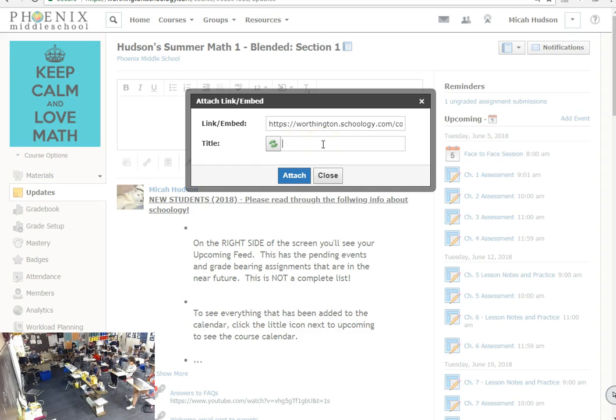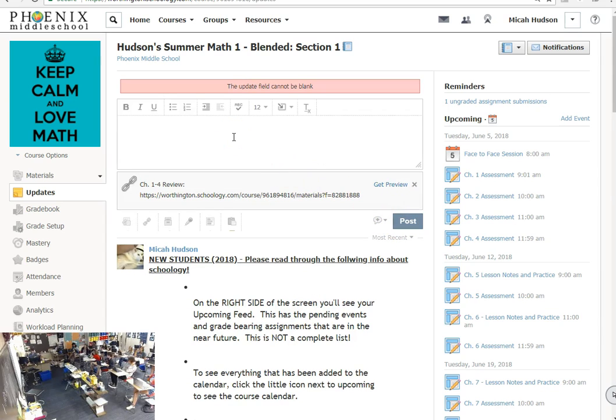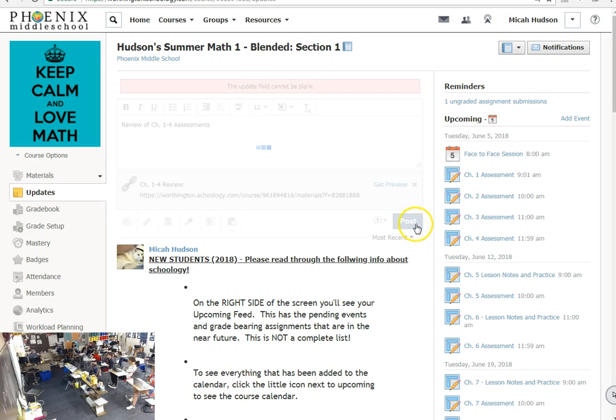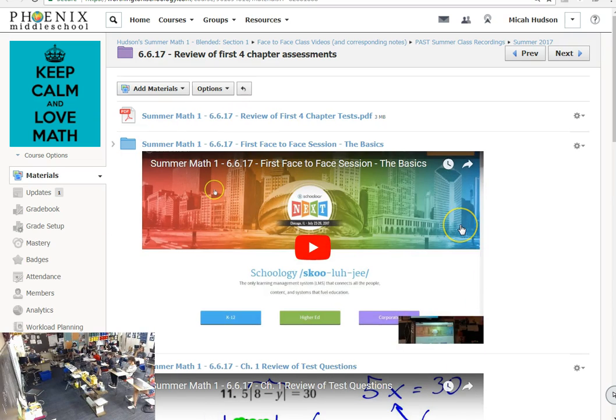I am going to link that folder to make your life easier. Now that's just a link inside of Schoology, but so you can get there quickly. And this is what we use the updates page for a lot, like, hey, we've realized there's a way that we can make your life a bit easier. If you just click on that, it'll jump you straight to that page that I was just showing you, where those videos are housed.